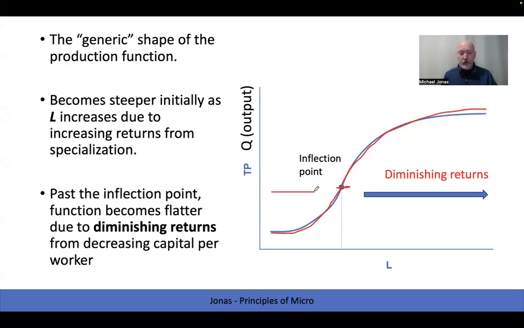So up until the inflection point, we get increasing returns. Past that point, we are in the realm of diminishing returns. And that's never coming back, right? In other words, it's never going to see another period of increasing slope. It's basically just going to flatten out. And in fact, eventually it's going to start to come down, right? You can have not only diminishing returns, but decreasing output. That's that extreme case where you force one more worker into this fixed space and they actually cause everybody else to be less productive. That's typically not a realistic scenario, but hypothetically, that is possible.